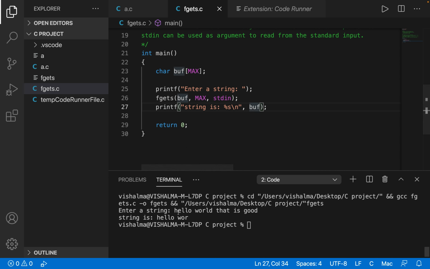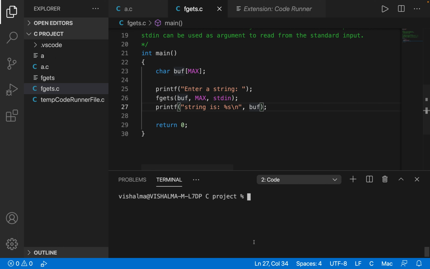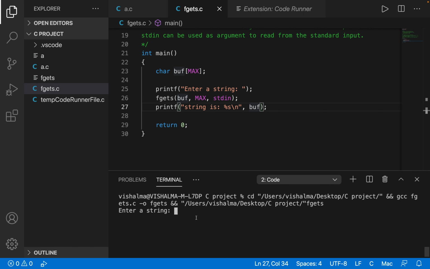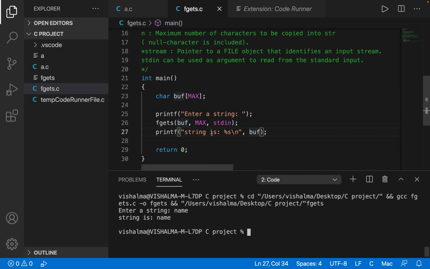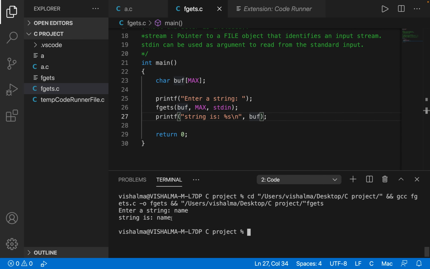In case of a small string, suppose I clear it and give a string less than 10 characters, let's say a name, and I hit enter, it prints name. In this case also, how will it find where to stop? What is the terminating condition?